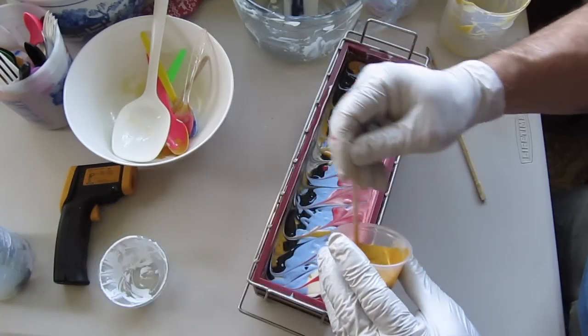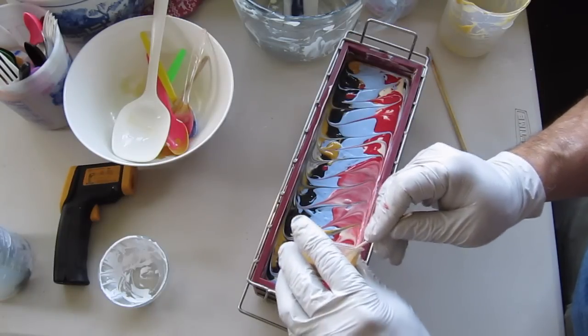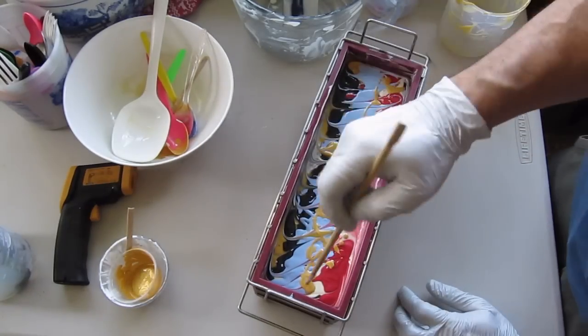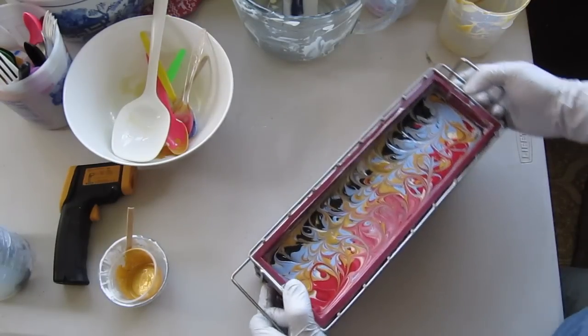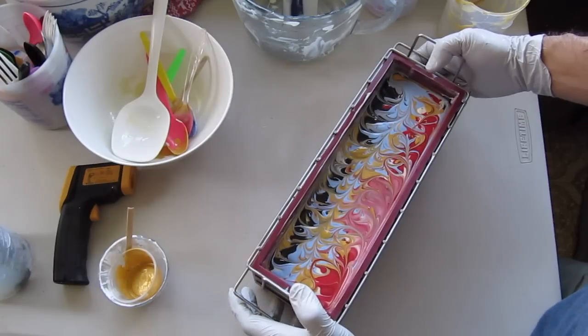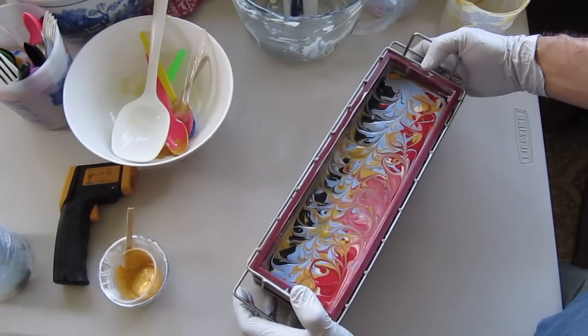Then I'm going to add my gold mica with a little bit of oil. Drizzle that on top. And then swirl that in. But this has been the making of Coachella Valley, and I'm going to be cutting this right before your very eyes. So hang around. Alright, let's cut into this now.